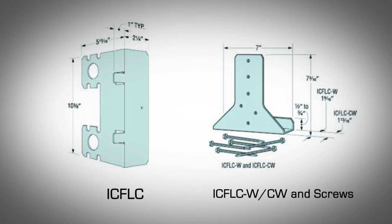In addition, the new ICF-LC and ICF-LC-W/CW ledger connector system is engineered to solve the challenges of mounting steel or wood ledgers on insulated concrete form ICF walls. The system comes in 3 parts. Base plate designated as ICF-LC. This can be either 16 gauge or 14 gauge galvanized steel. Ledger hanger designated as ICF-LC-W or ICF-LC-CW, made of 16 gauge galvanized steel.